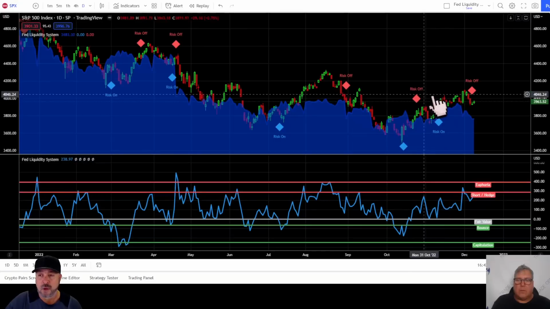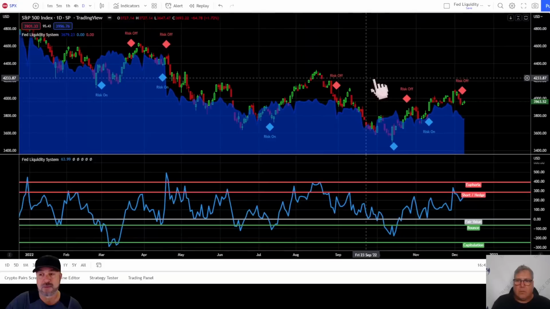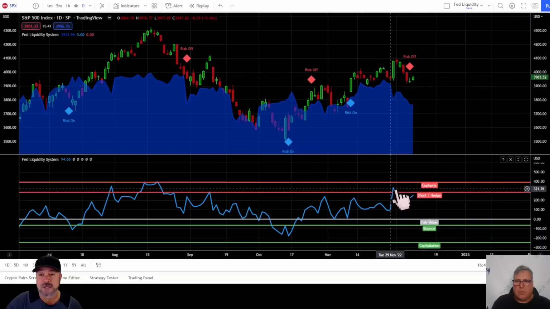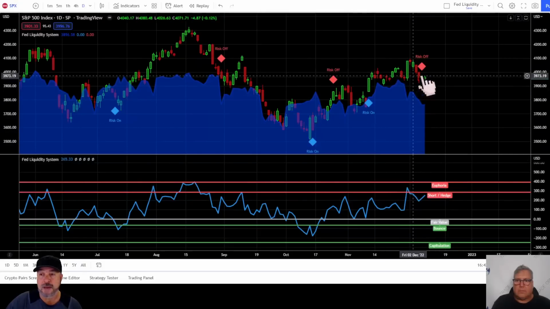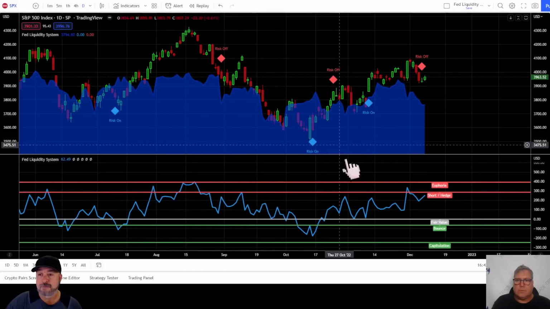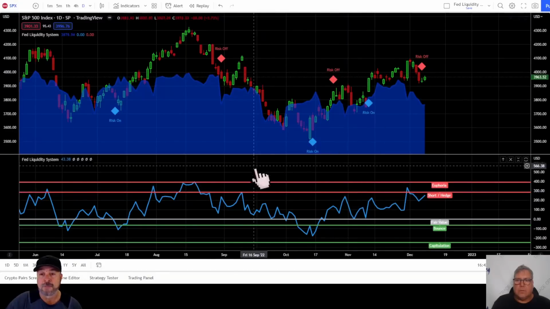So briefly, we'll go over this one more time and I'll show you one other thing that's going to show you why it's going to be very tricky here. If you're trying to get long this market, probably not a good idea. When we get these short hedge marks with our fair value and you get risk off, that's the combo you want to watch out for. So you can see that combo happen here, and you can see that combo happened over here. Let's see, risk off. We didn't quite get there. We're close though. But when you get that risk off and you're up in that area with fair value, you want to be very, very careful.